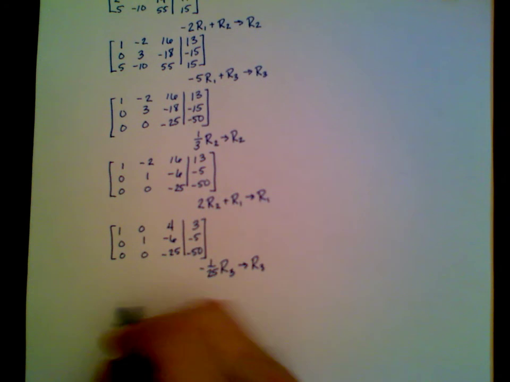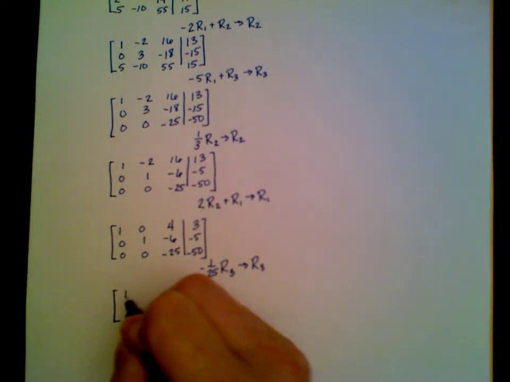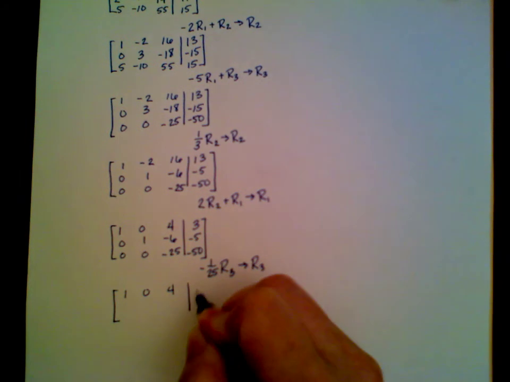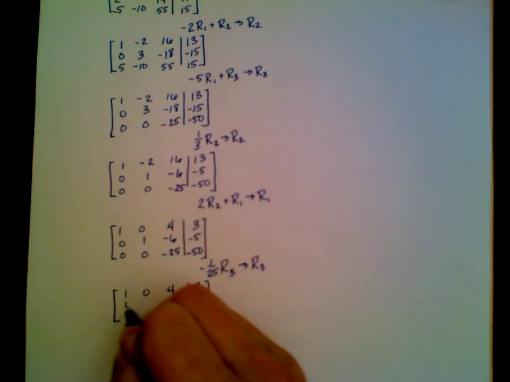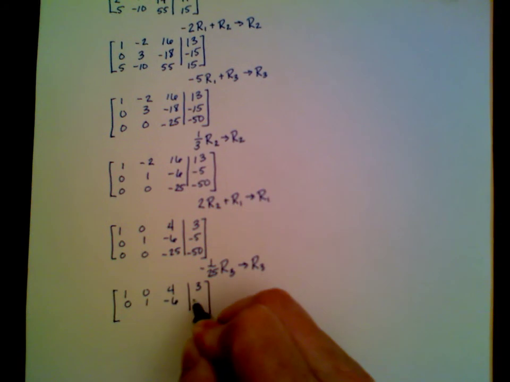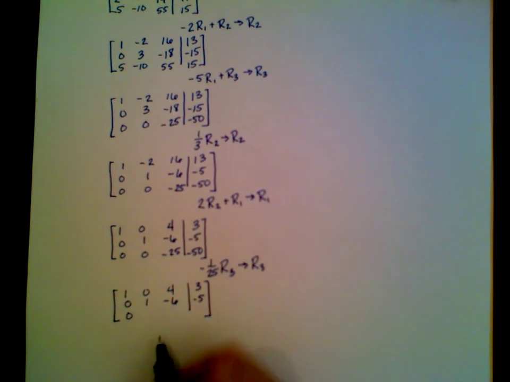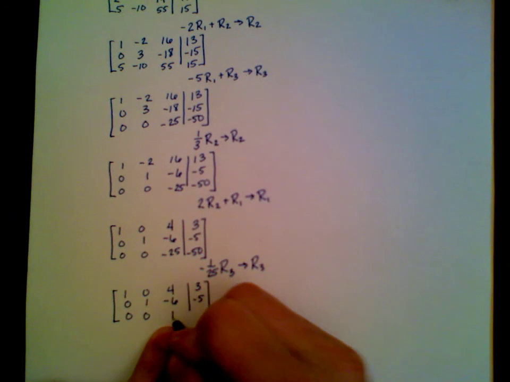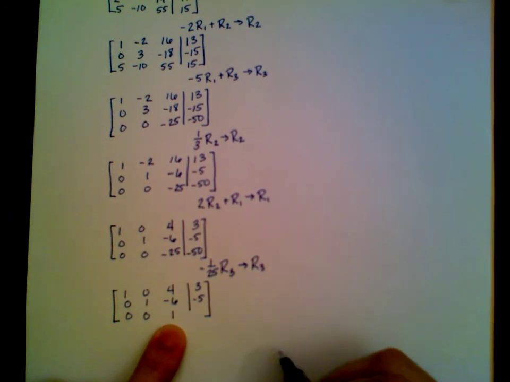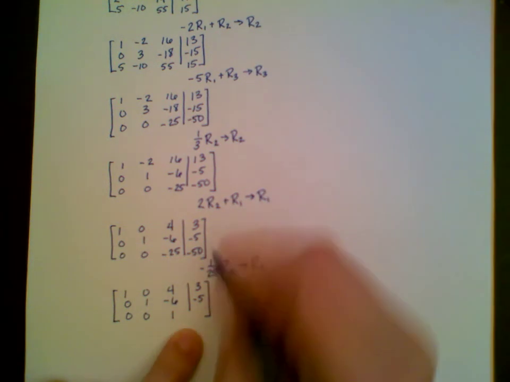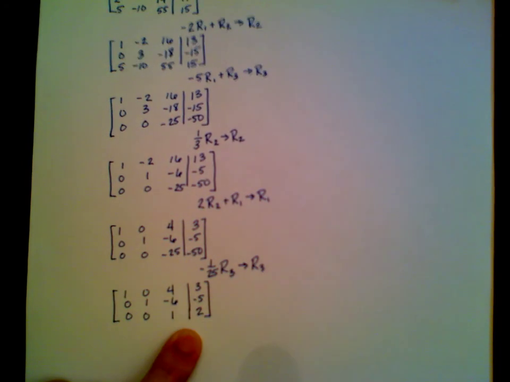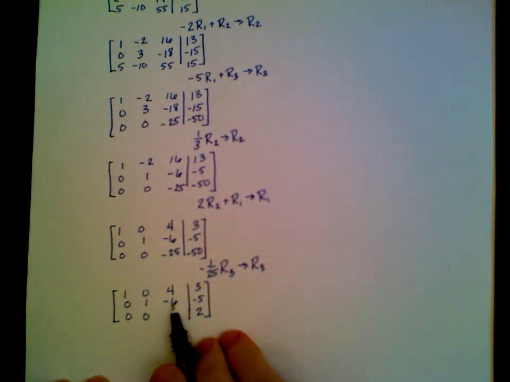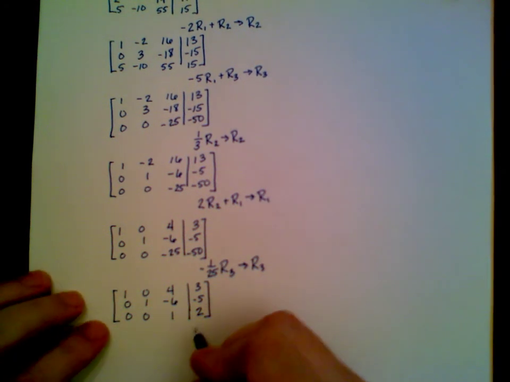Alright, so that means the first 2 rows are going to stay the same. So I'll just recopy them really quick. The zeros, since it's multiplication, those are going to stay as zeros. Negative 1/25 times negative 25 is 1. Of course, that's why we chose this. And then negative 1/25 times negative 50 is 2. All right, so now I just have two numbers to change into zeros.